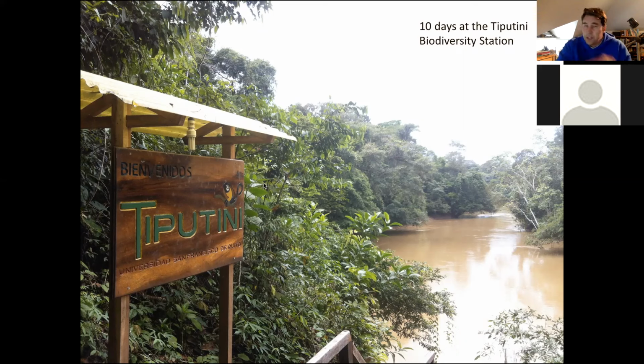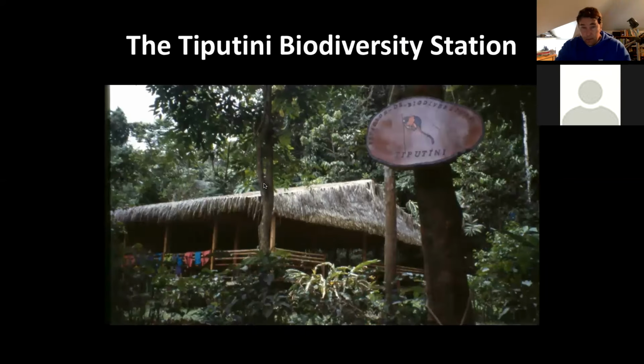And if you want to take the number of species per unit of land and count up the diversity, this is where it's found. And so this is the place to really learn about rainforest ecology and see it. And it's a comfortable place. It's a mixture of a cafeteria-style building, a laboratory, and then dorms.